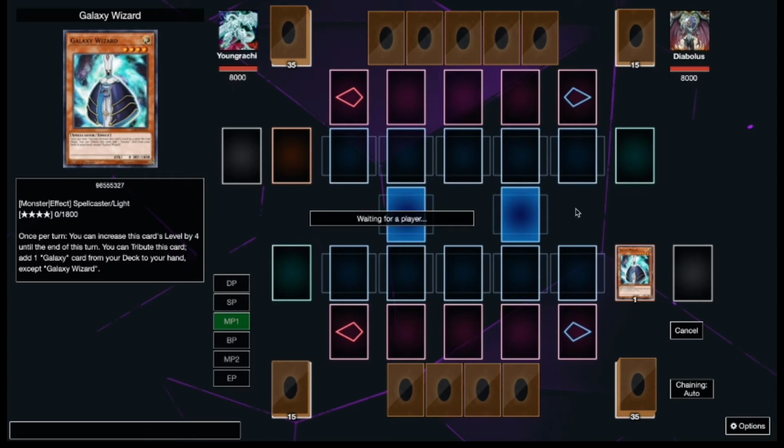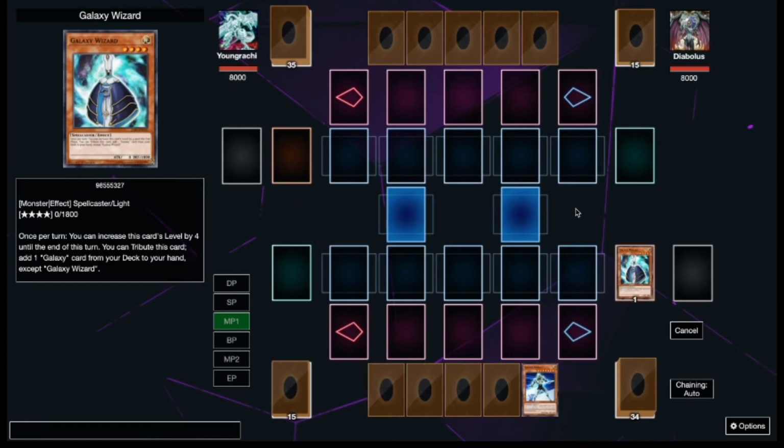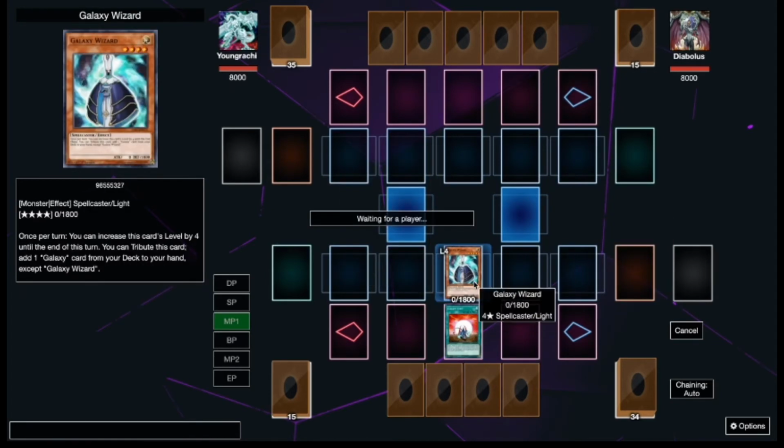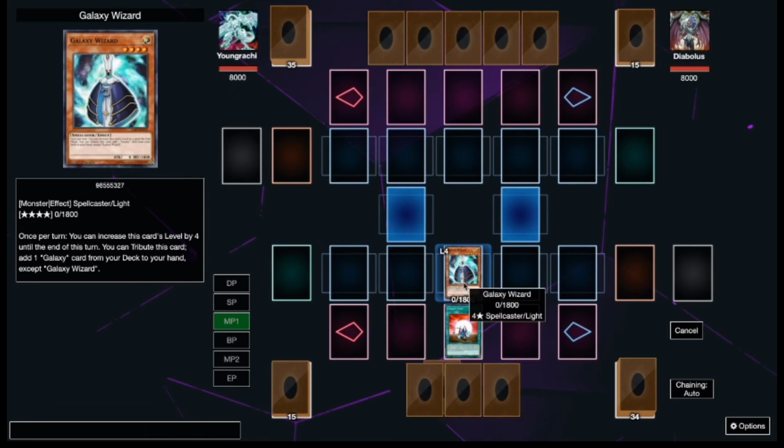Oh, man. I'm sorry, guys. That was just... I can't wait to rewatch that. All right, I got to get back into this one. Okay. All right, here comes the next one. Adding the great card to his hand. I believe that's... Oh, I can't remember its name right off the top of my head. All right, so there's Galaxy Zero. That gives him a special summon of Galaxy Wizard. Okay, then we got a face down.